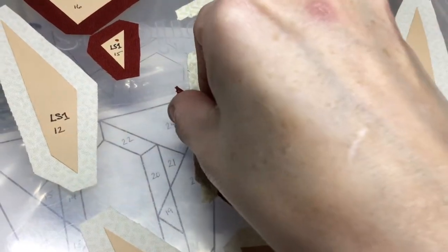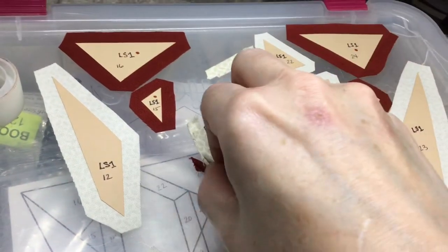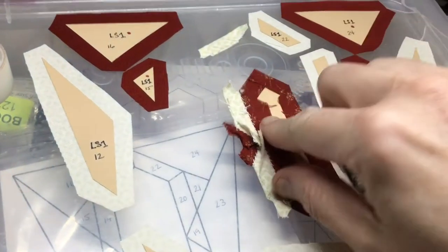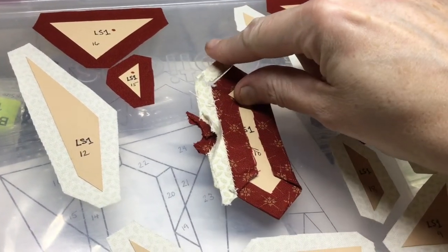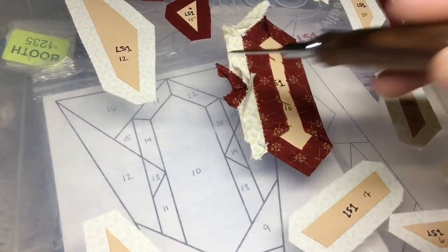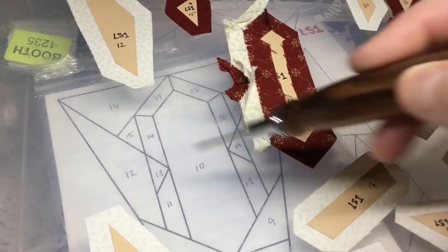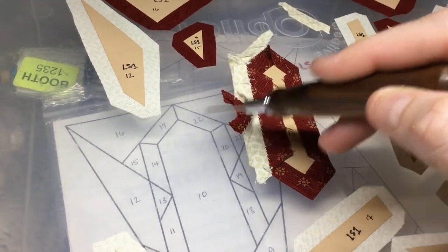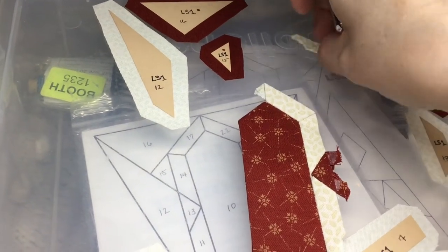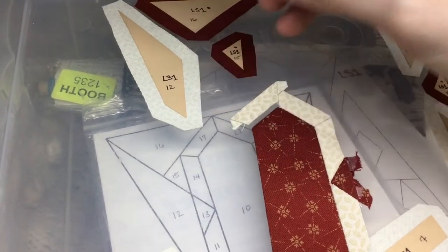So I've stitched this side to the center portion, so I've got that piece with this section on the very bottom. And so then I'm going to attach this piece to here. So far I have assembled pieces 17, 14, 13, and 11 onto 10. I've basted number 22, so this is what I have right now. I'm going to take this, flip it over, and stick it where it belongs.